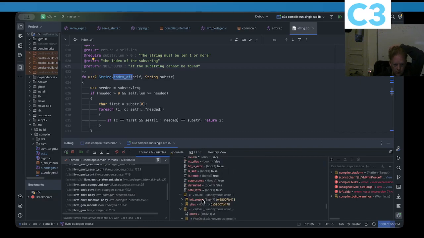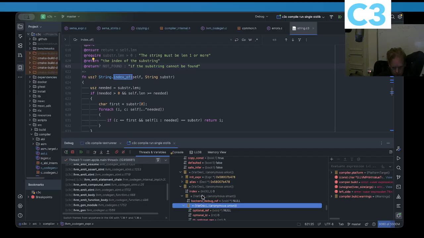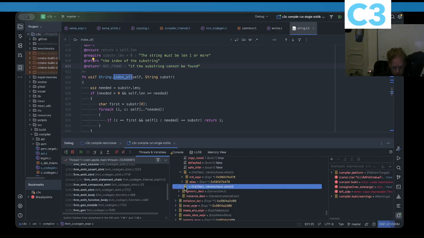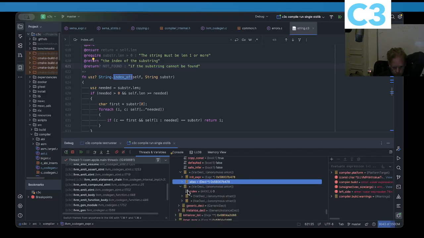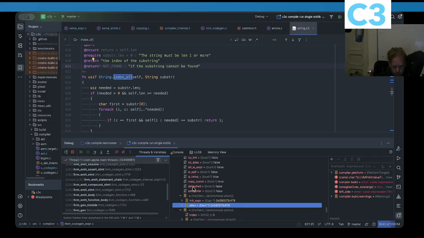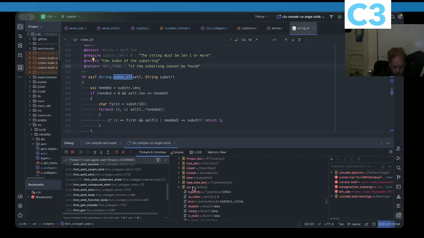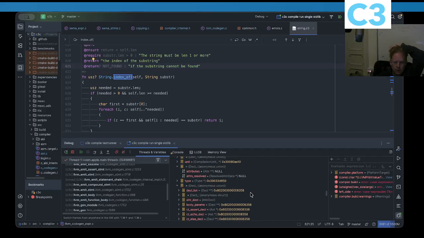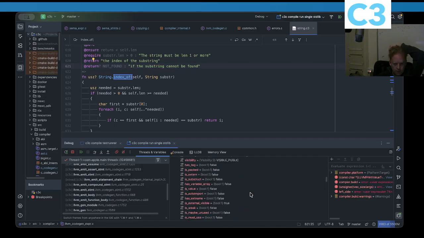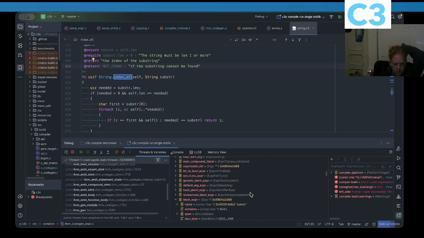Where is this? Int expression, yes, the var is the local. Don't we have a declaration attached to that one as well? Yeah, sorry, that's a declaration, right? So that's the span. It has found that one, right? It's a subster. It has that.